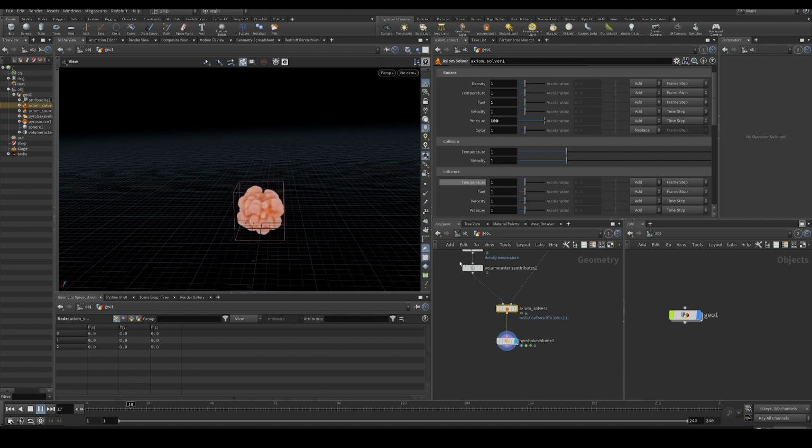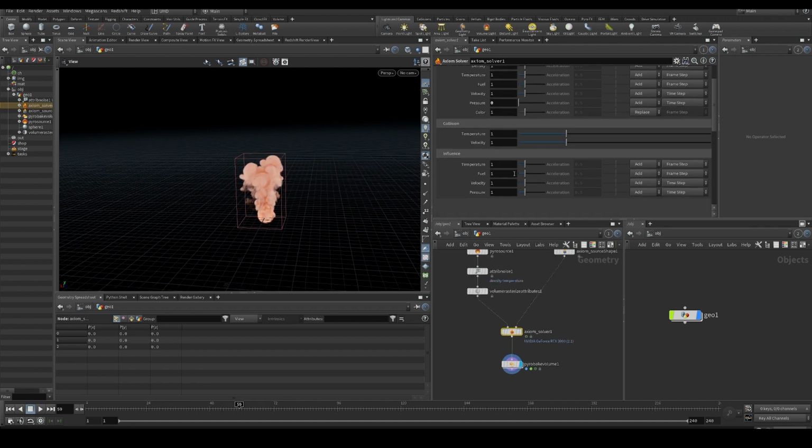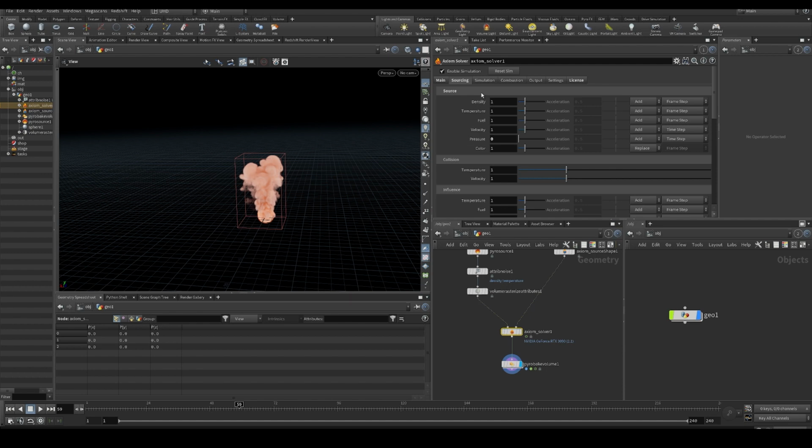All right, so essentially that's how you can source this stuff. Let's just turn it off for now, but that's how you source different things, and you can just go through here and see whatever it is you want to do. All right, let's move along a tab to the simulation tab.